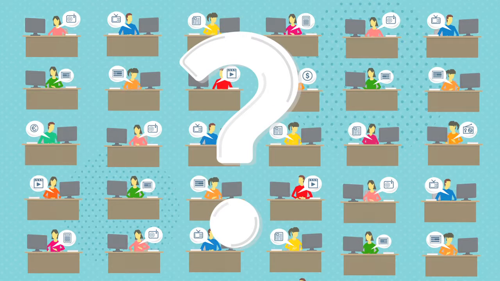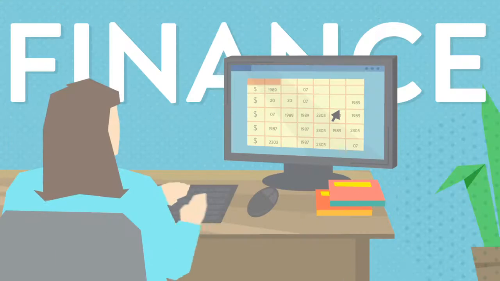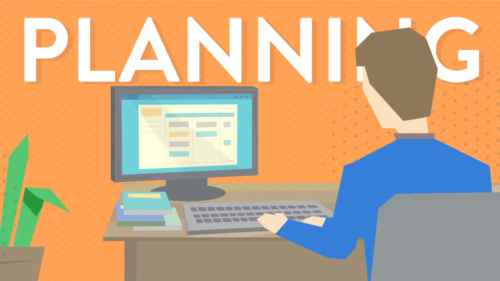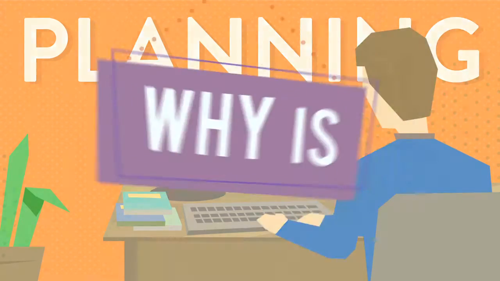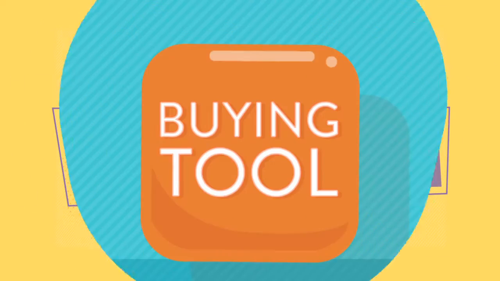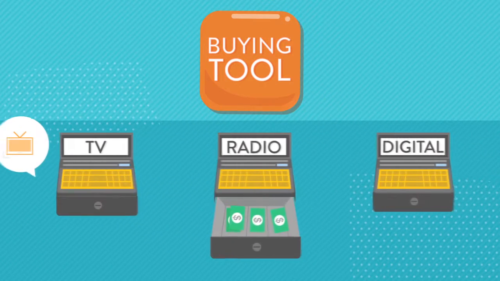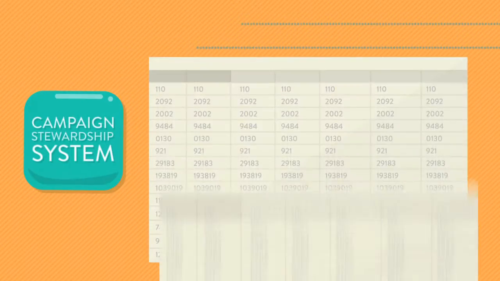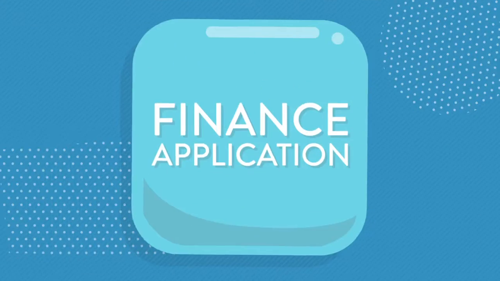How on earth are we going to make sure that the people in finance use the same client name as the people in planning, for example? And you may ask, why on earth is this important? Well, for example, you want to match and reconcile what you buy versus what you plan, versus the invoices that you put up to the client.